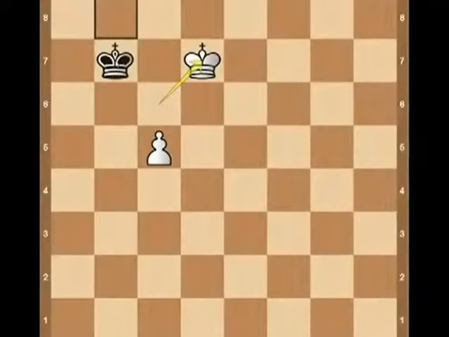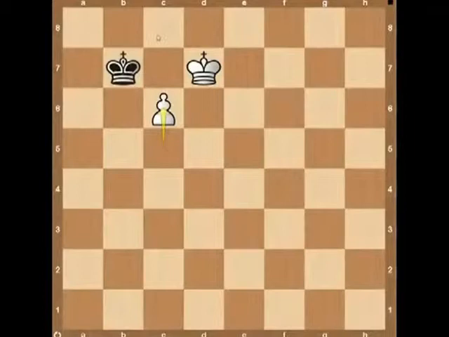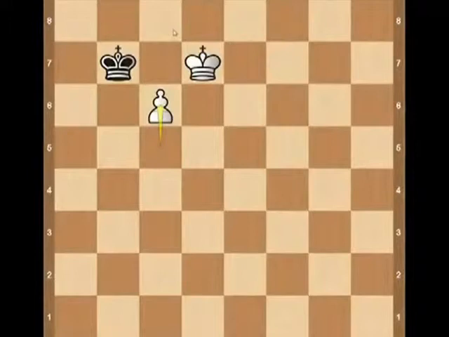let's say king to b7, pawn to c6, and king cannot come to c7 or c8, and then the next two moves, we will have a queen. If you really want to rub it in, you can make a rook, but in all cases, you're going to win the game fairly easy.